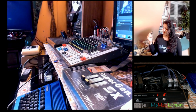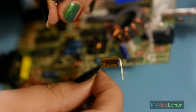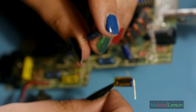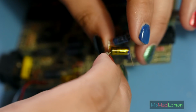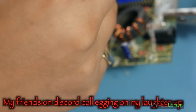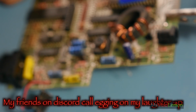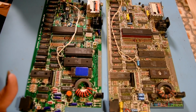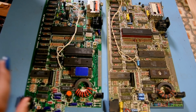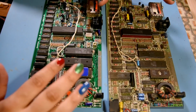Okay. The axial capacitors. They're a bit bigger, actually. Okay. That's a big cap. Usually, the bar of the capacitor is actually negative. Not always, but usually negative. So, an axial capacitor, there is just a capacitor. Now looking at these straight away, you can tell that they're completely different.